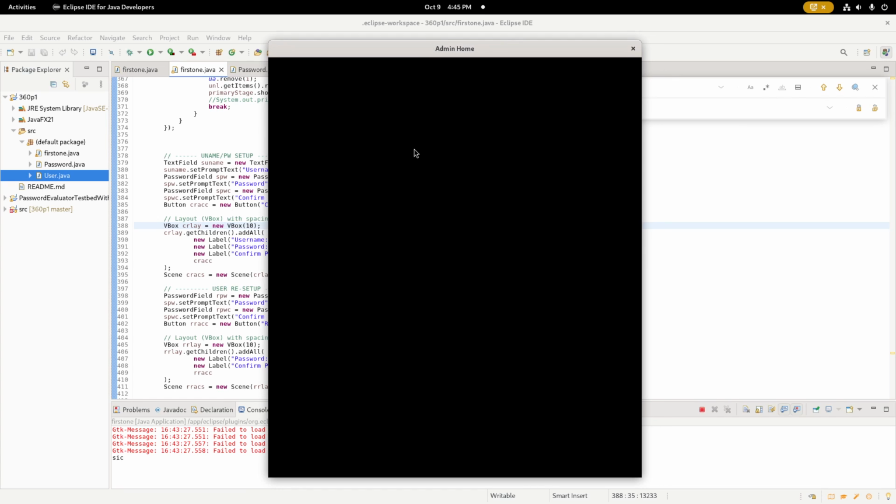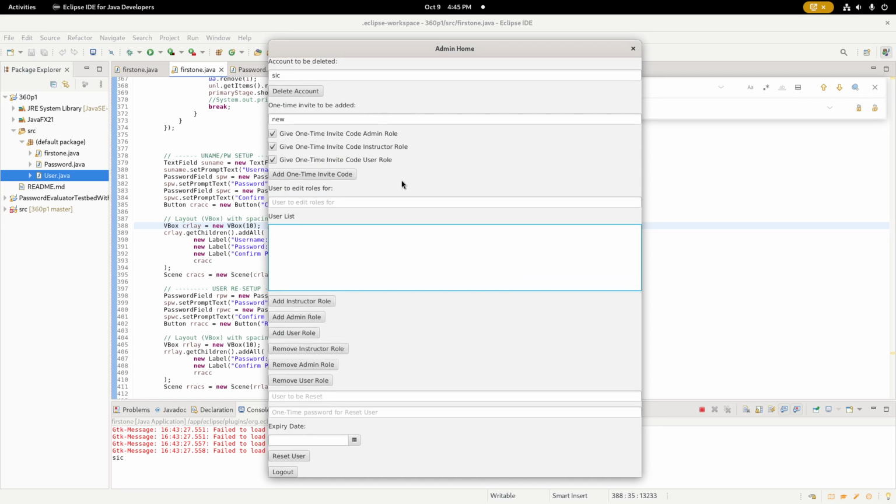This is not a glitch in the application. This is a glitch on my system. This is a really irritating Linux Wayland bug, and there's very little I can do about it short of reinstalling my operating system. But other people running this will not experience this bug. This has to do with my system setup, and it happens in many applications, not just this JavaFX one.